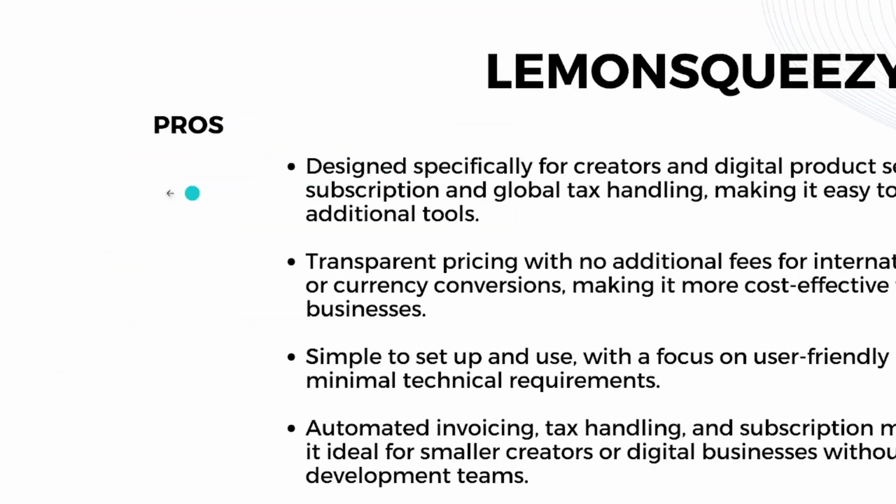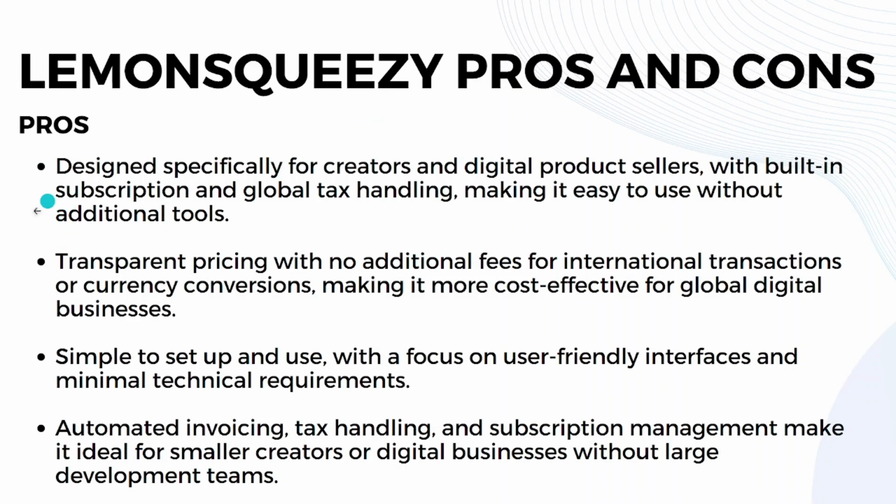So now let's go to Lemon Squeezy pros and cons. So when it comes to pros, Lemon Squeezy is designed specifically for creators and digital product sellers with built-in subscription and global tax handling, making it easy to use without additional tools. They have transparent pricing with no additional fees for international transactions or currency conversion, making it more cost-effective for global digital businesses. They are very simple to set up and use, with a focus on a user-friendly interface and minimal technical requirements. And lastly, they have automated invoicing, tax handling, and subscription management that makes it ideal for smaller creators or digital businesses without large development teams.